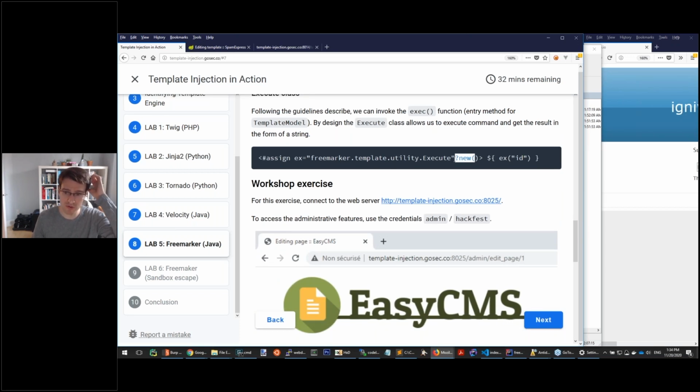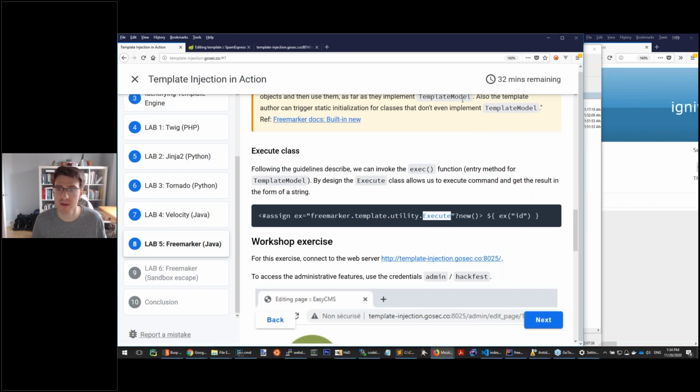So you won't be able to do this question mark new on regular data binding with the bracket character like this. But here we're assigning to the x variable an instance of the Execute class. And this is working only because the Execute class is a template model class from FreeMarker.